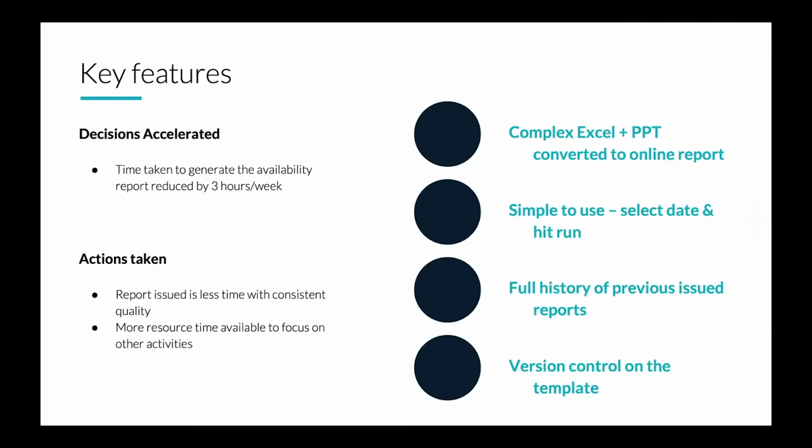What we did was we converted a complex Excel and PowerPoint workflow into a single online report. It's very simple to use now, so anyone can run it actually. If that engineer is not available, someone else can hit the button and just do a QA on the results. There is a full history of the previous reports in one place. So no longer do people have to go back in their emails to find the latest or into the file system. It's all online if they want to see it.